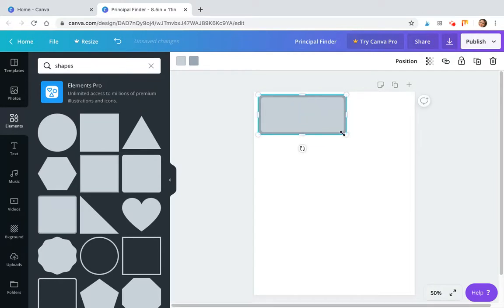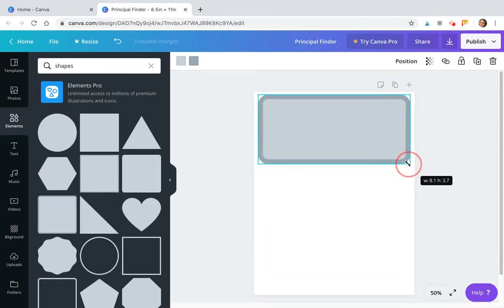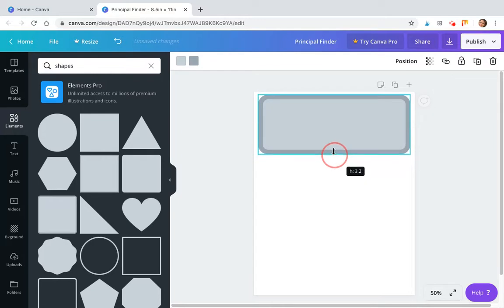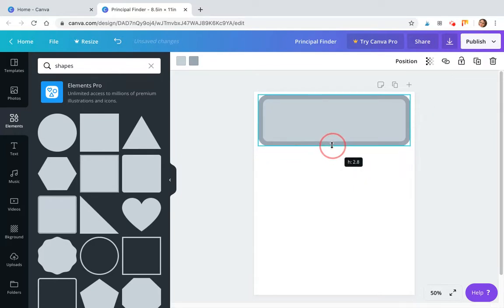Canva is super cool in that you just drag and drop and pull and push, and you can make things be whatever size you want them to be. And so what I'm doing is just adjusting with these little bars to adjust the size. Then I also have total flexibility to make decisions about colors.